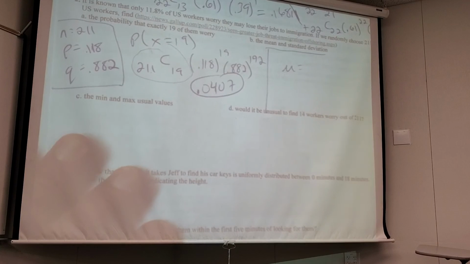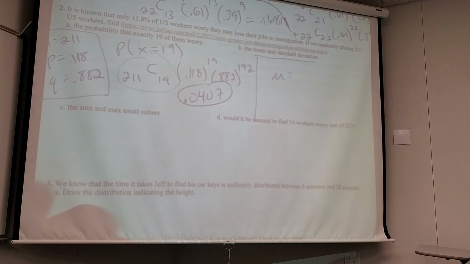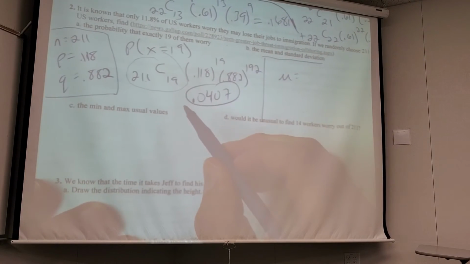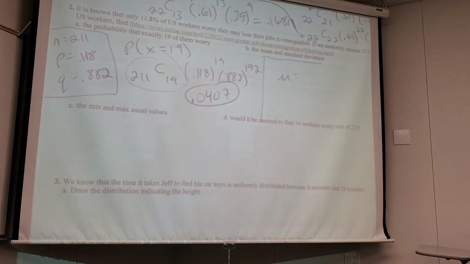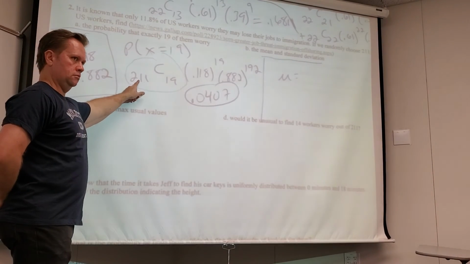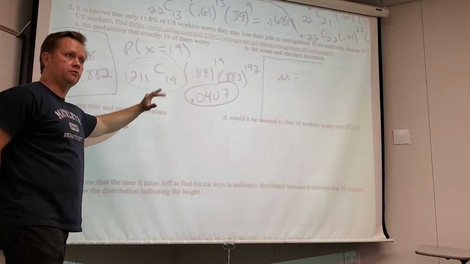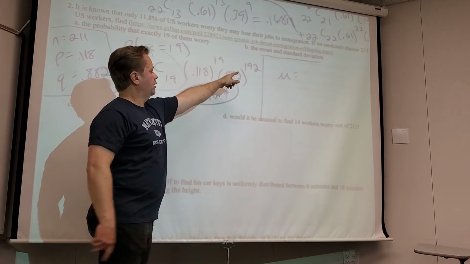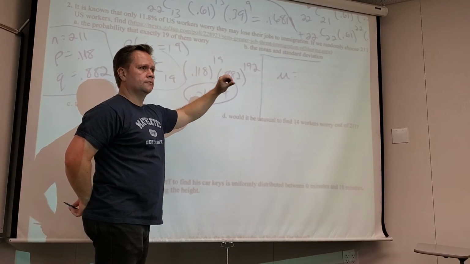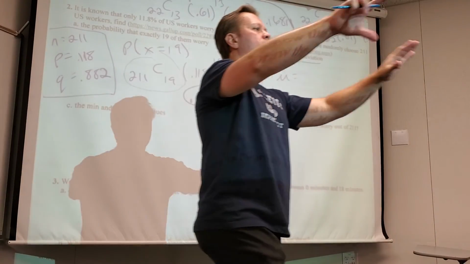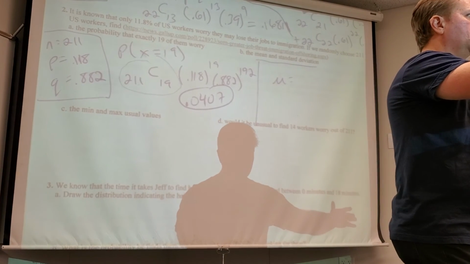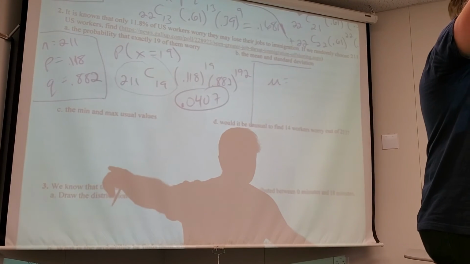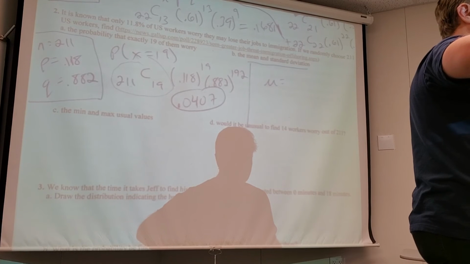Excuse me. How did you get 192? I don't have a 182. 192. Oh, 192. Yeah, the 211 total. That is it. 211 total people, right? 211 total, 19 are here. So how many are there? There's nothing special about it. If there's 211 total people and 19 of them are in this room, how many must be in the other room? 211 minus 19. I know this is n minus 1.